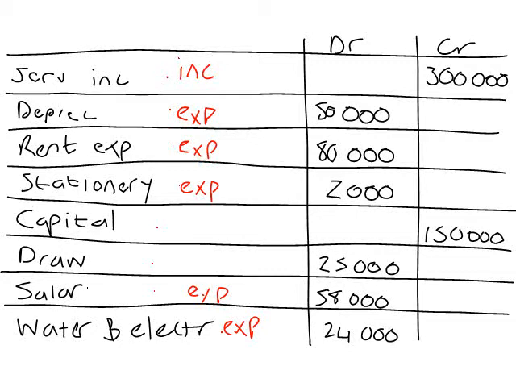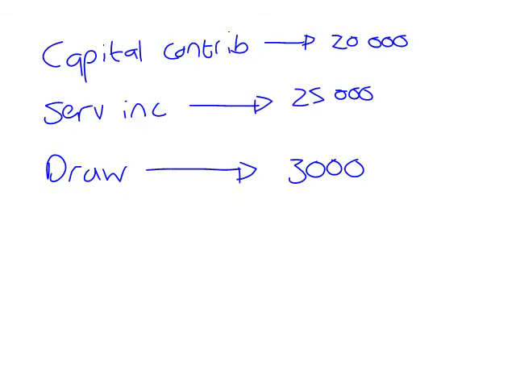We are also provided with additional information. Now, it's not necessarily listed as I have drawn on the board. I'm just going to read to you exactly what it says. Additional information. Number 1, capital contributions during the year not reflected above amounted to 20,000 Rand in cash. If we summarize this, it just means that we have a capital contribution of 20,000 Rand that still needs to be taken into account. For the next additional information, we have services income of 25,000 received in cash has not yet been taken into account.